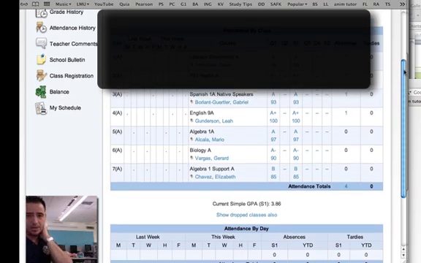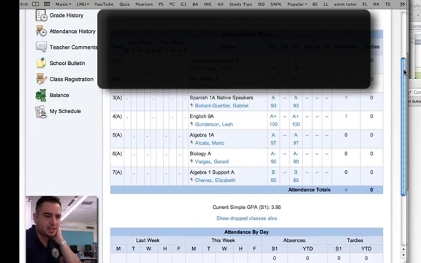Now, what does an A mean? An A means that you basically understand 90% or higher of the information taught by that teacher. 80% or a B means that you understand from about 80 to 90% of the information. A C means you're an average student, you know about 70 to 80% of the information. A D means you know about 60 to 70% of the information, which is pretty unacceptable for a lot of universities. And lower than that, we won't talk about Fs.